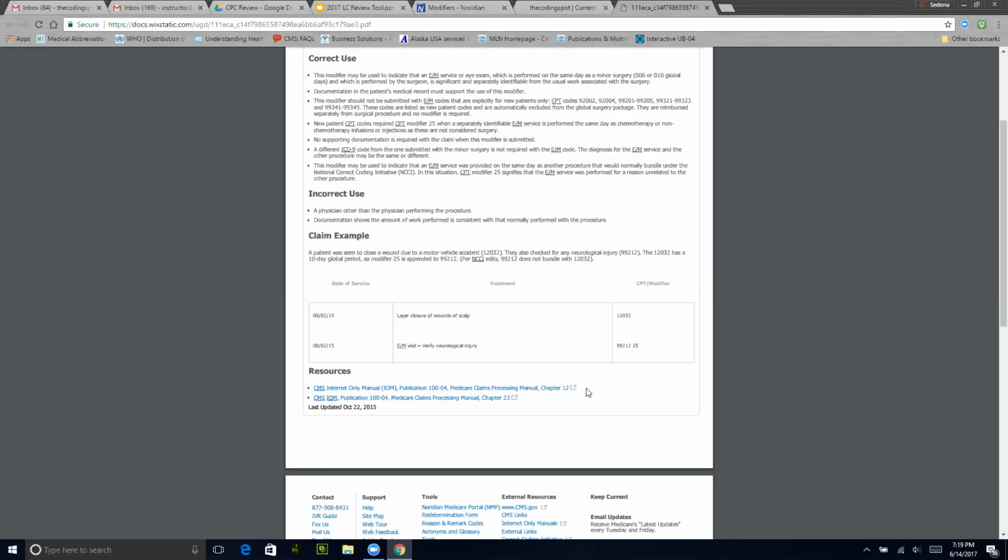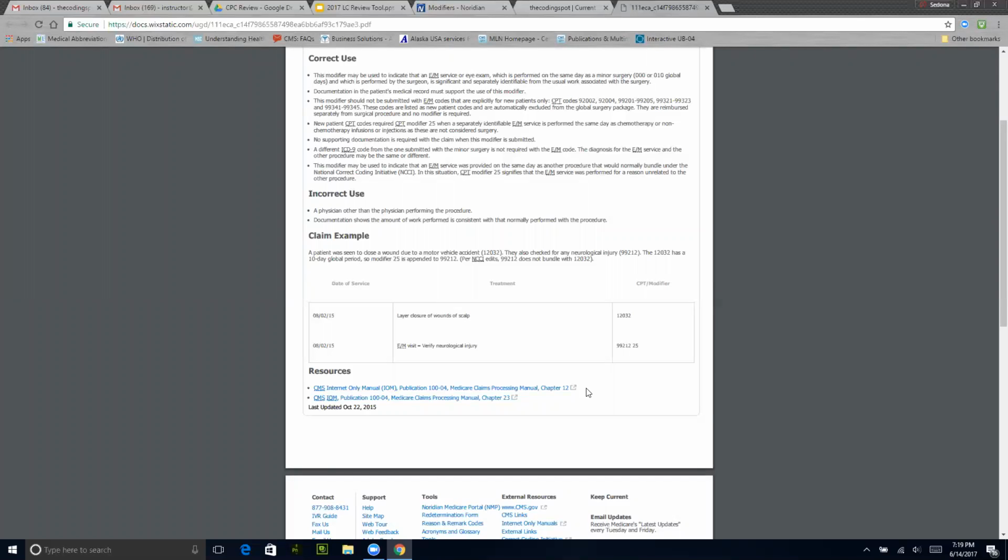And so if you go into your CPT book and you look up 99212, it is an office, an established patient, so it's not a new patient, right? Which was our little tip that we were going to write in our modifier section. 99212 is an office or other outpatient visit for the evaluation and management of an established patient, which requires at least 2 of these 3 key components. So it's one of our five established patient E&M codes that we would choose from.